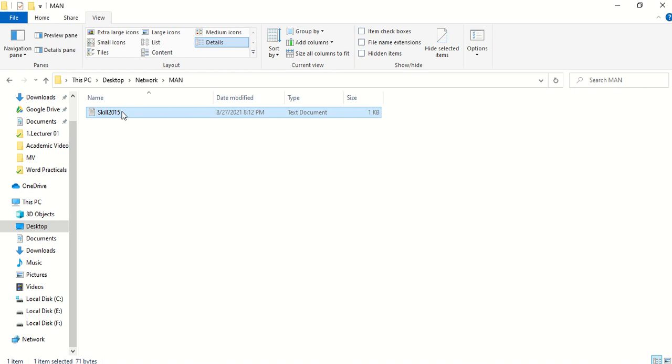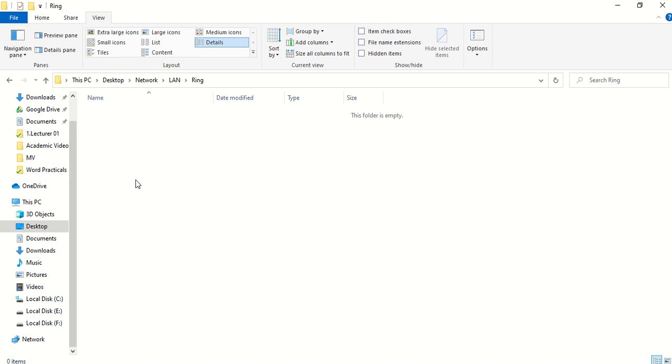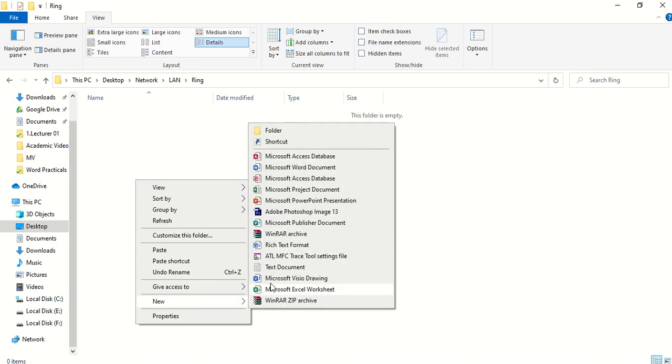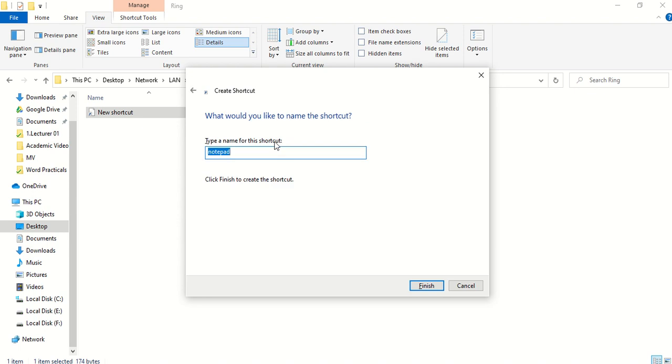Create the shortcuts for Notepad and MS Excel inside the ring folder. In the ring folder, right click, new shortcut. Normally Notepad. Just enter, finish.